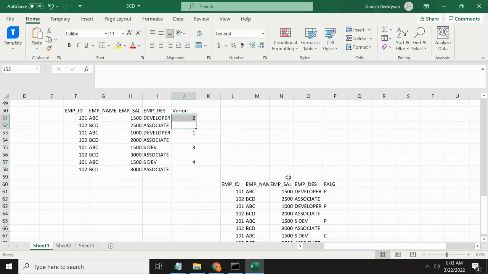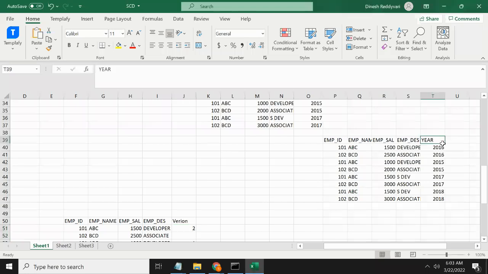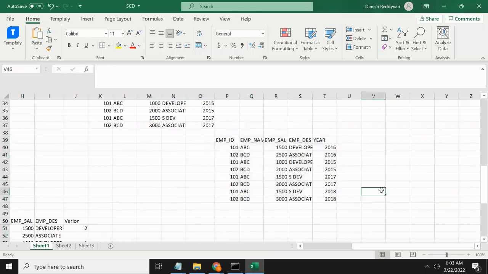Then for all these things, the solution will be a date range. See this one. When you are maintaining a date, what can you tell? During 2015 to 16, he received this salary, and this is the initial one. During 2016 to 2017, he received this salary.